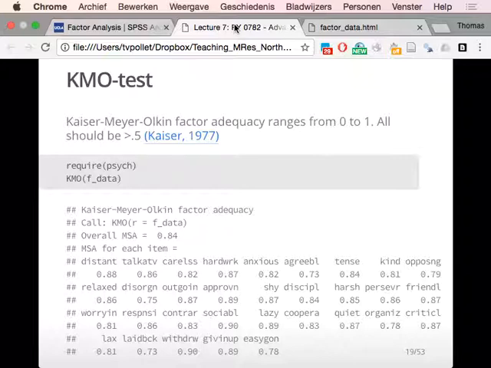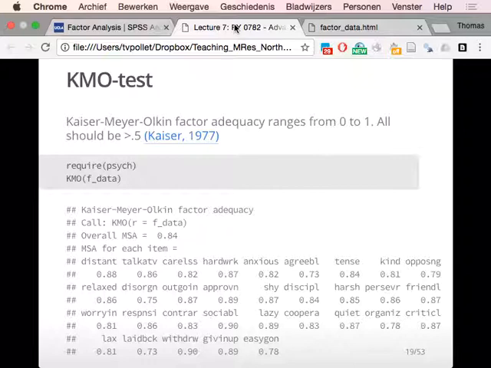We can see here that the average is 0.84, which is quite good. You can then see for each single item how the scores are, perhaps slightly not as good for agreeableness, but you can see that all of them are quite above 0.7, which is quite good. If you think of these in terms of Cronbach's alphas or correlation coefficients, we would be quite happy with a correlation of 0.7. It can go from 0 to 1, and we have agreeableness and perhaps laid back not doing great in terms of factorability.